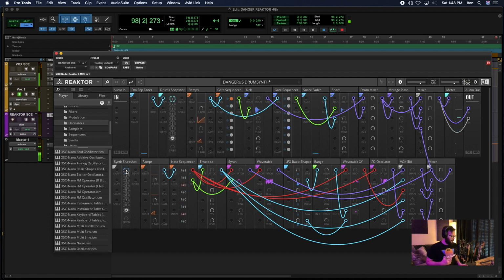So that's a little taste of what this sounds like at the moment. And what I'm going to do is output all these sounds into different outputs inside of Reaktor so that I can set it up to record the drums on different tracks, and the synth sounds on different tracks. That way it's useful from a mixing perspective.